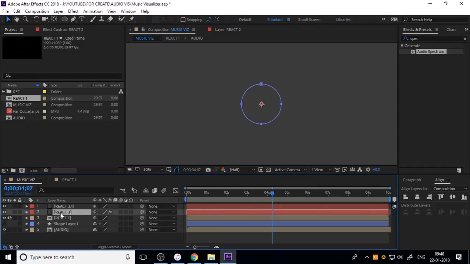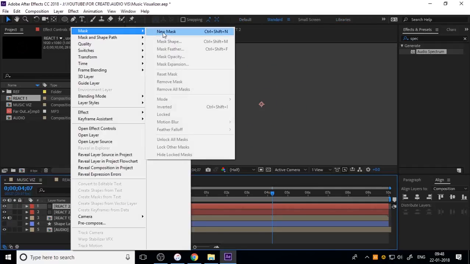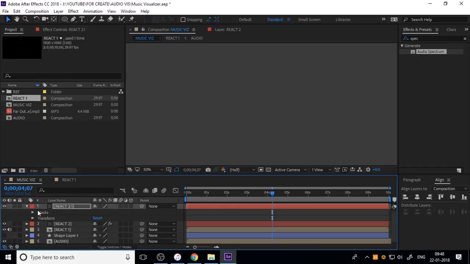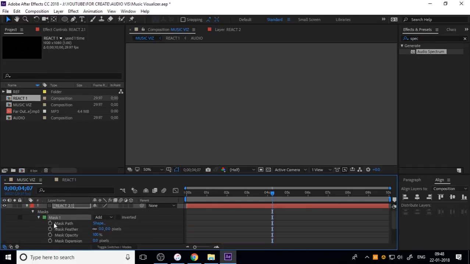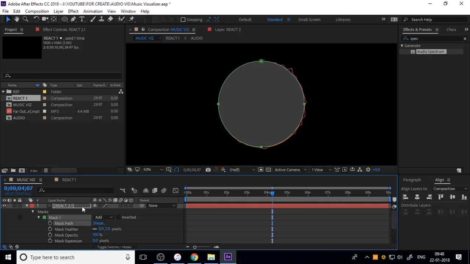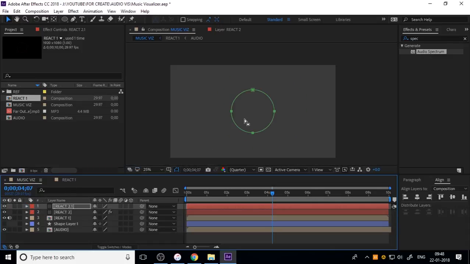Copy this path and select the React 2.1 and make a new mask, paste the shape and change the mask mode into none and apply.